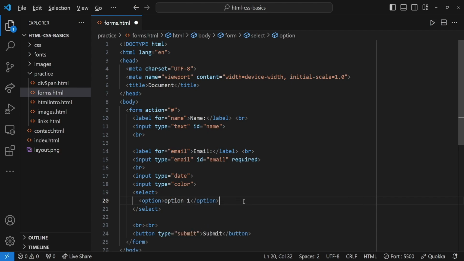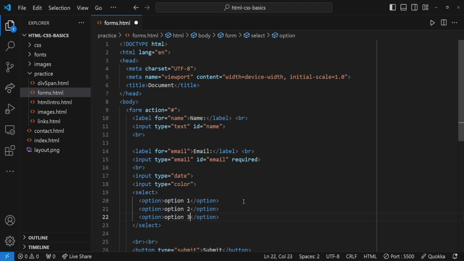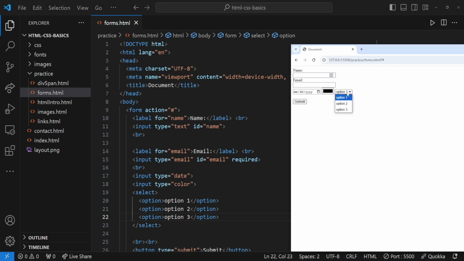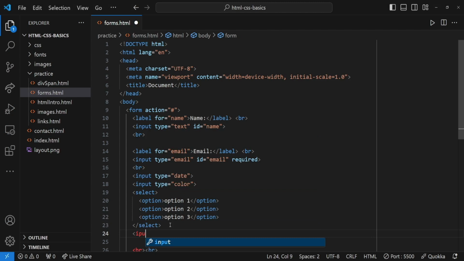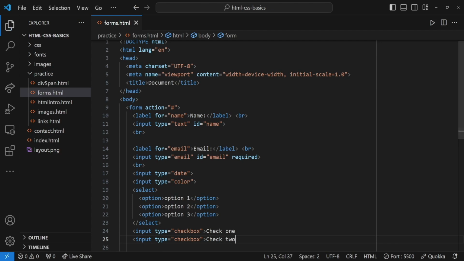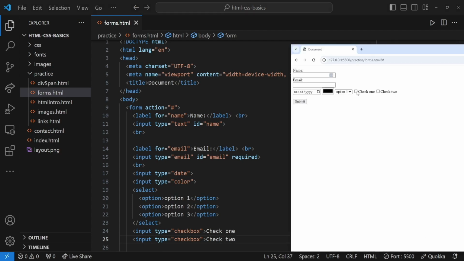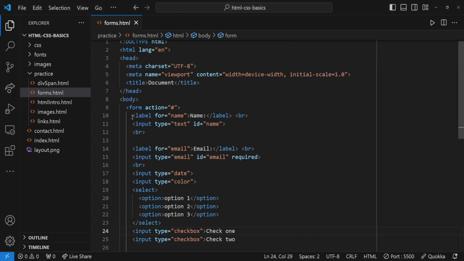We'll do Alt-Shift-Arrow. This gives us the drop downs. If we want a checkbox, notice how the input tag is used a bunch for this. A lot of different inputs. But now we got our checkboxes. And this is where labels would be pretty important. Let's do a label real quick for these.